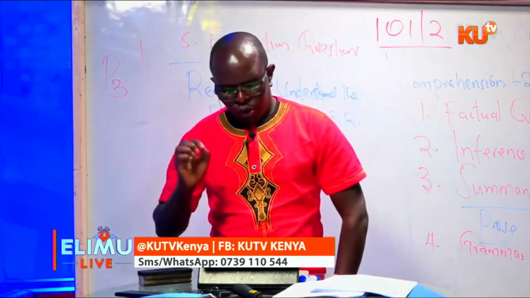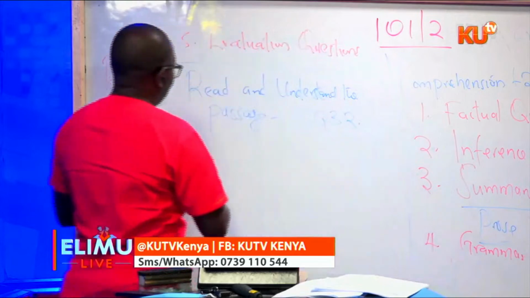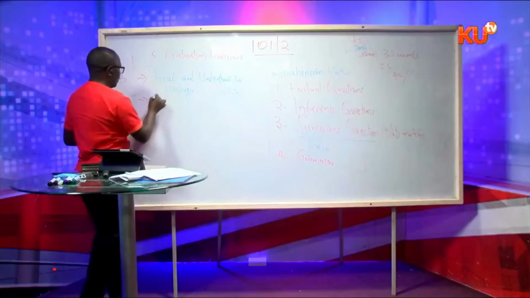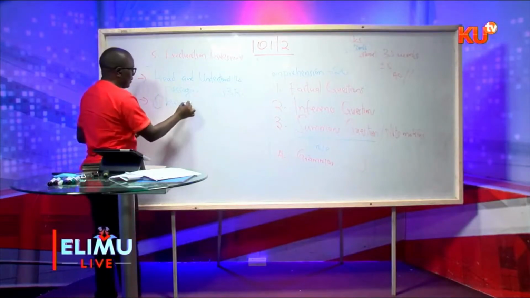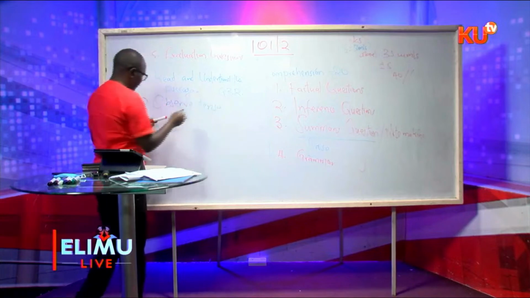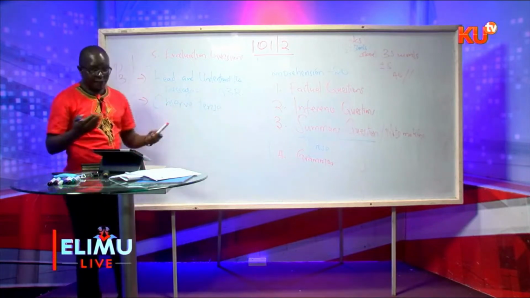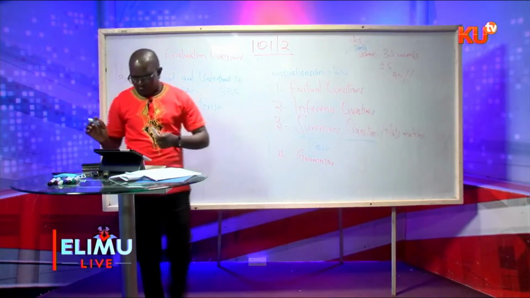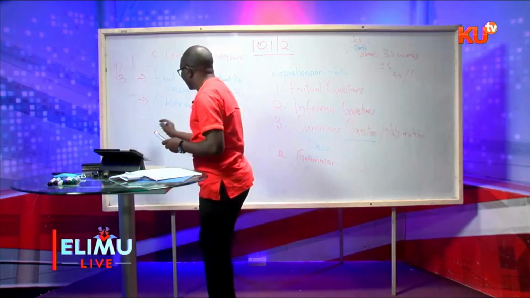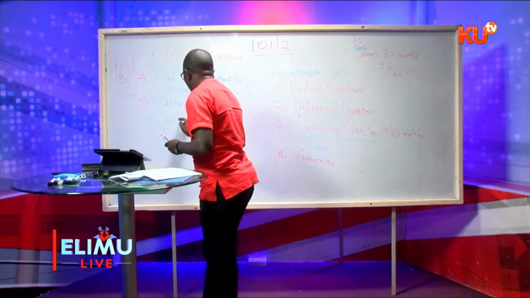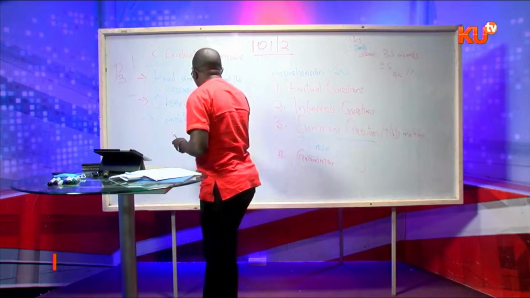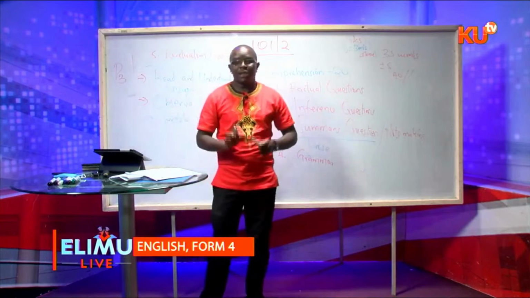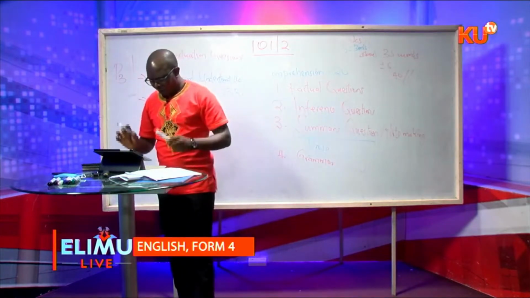Number 3, use complete sentences. So I've talked about this, read and understand. We're also saying observe tense. Observe the tense of the question, particularly on the grammar. If it is a phrasal verb that is in the past, please just explain it in the past. Then the use of complete sentences. Complete sentences. So again, when you're putting your answers, ensure that they are written in complete sentences.